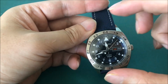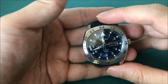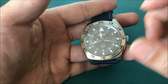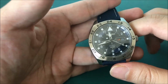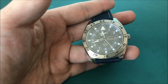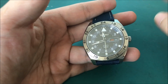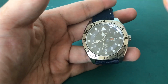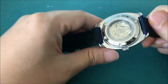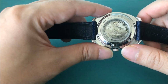Now, one thing interesting about this particular watch from Seiko, although this is not considered one of the higher-end ones, is that it comes with sapphire crystal. So that's unique under the Criteria line, a relatively cheap production watch paired with something deemed mid-level to high-level material, which is sapphire. It has a display case back, but the display case back is not sapphire. It's just a normal hard lead crystal.